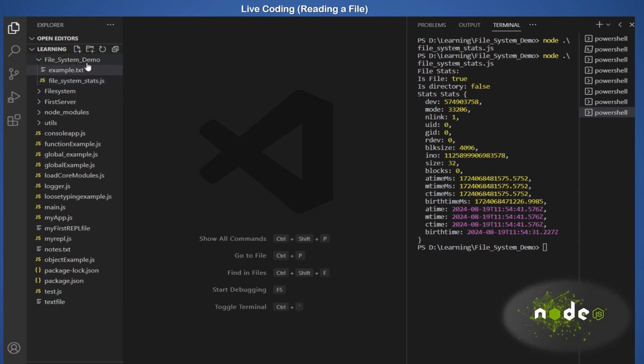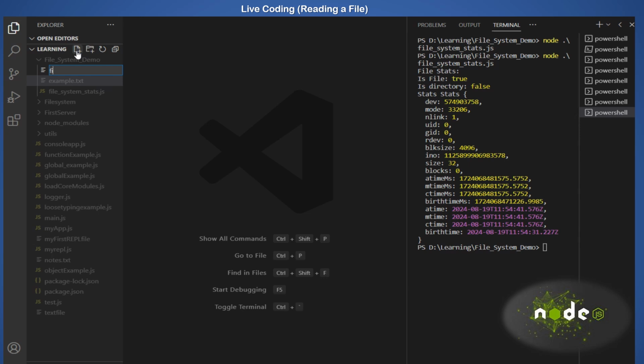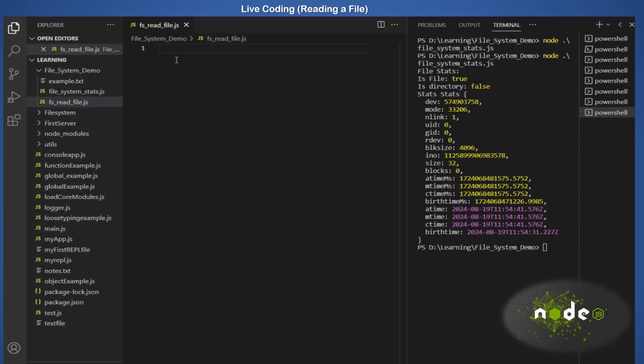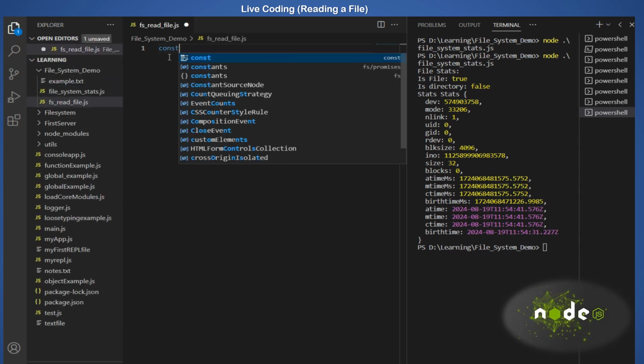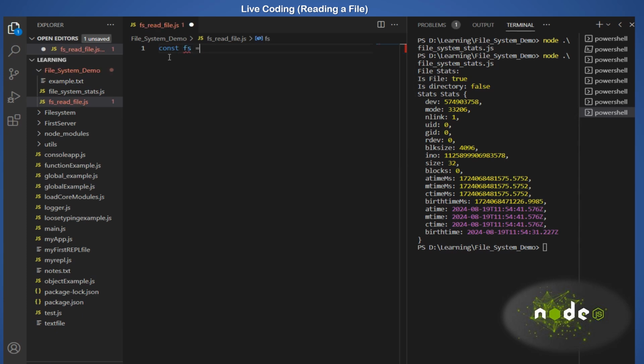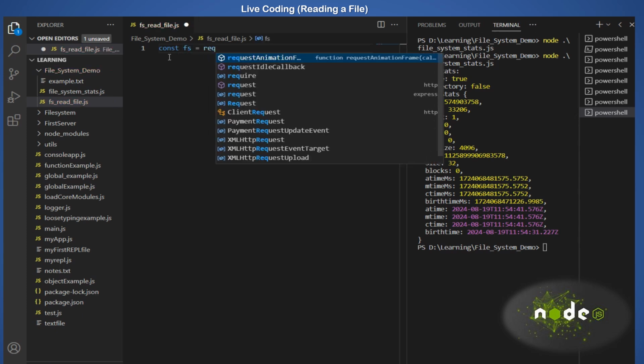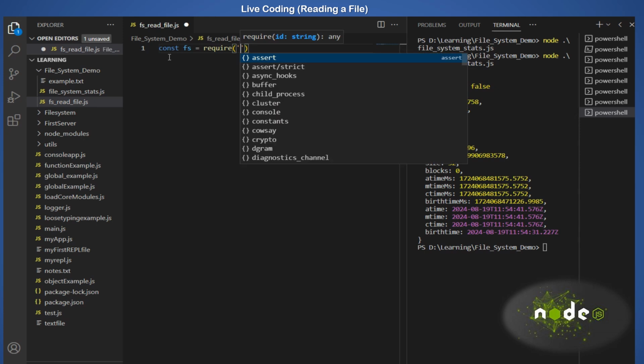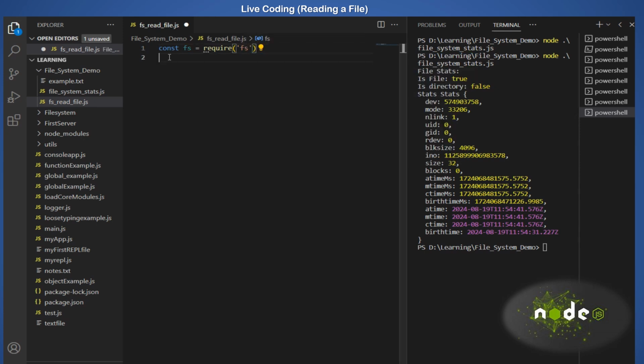Let's create another file in the same folder, called fs read file.js. Let's import const fs equal to require fs. So we are going to import the fs module.